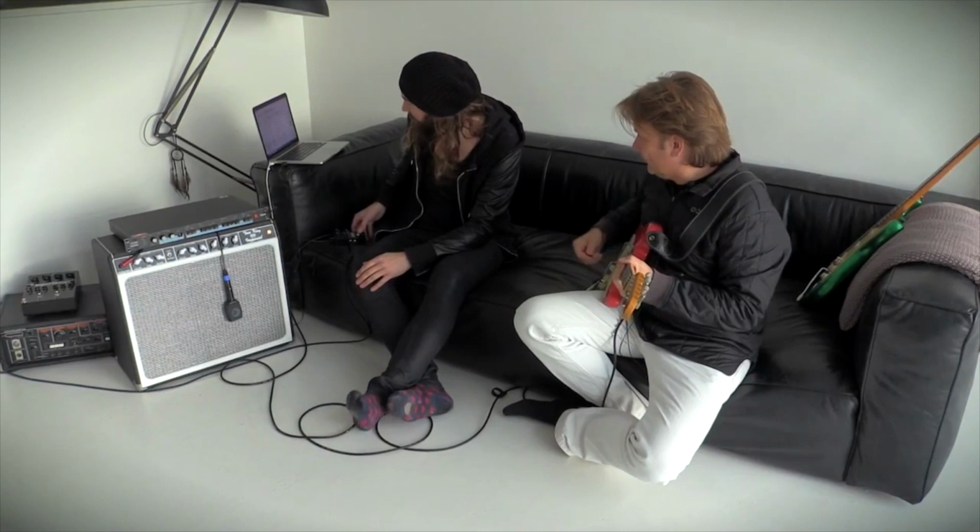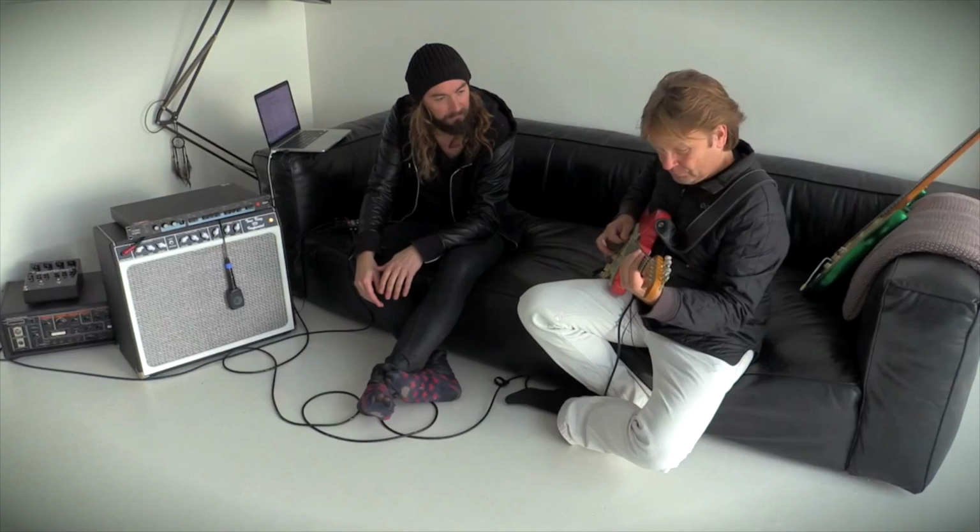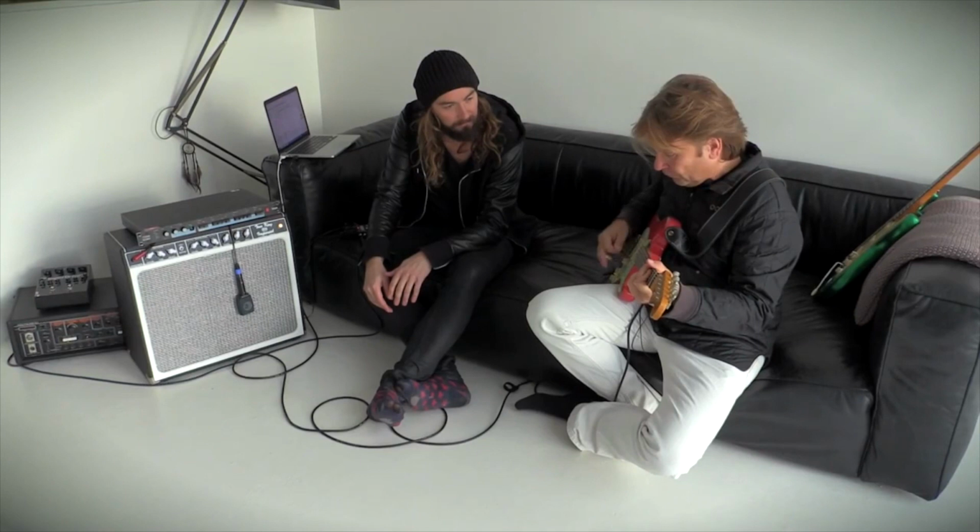So let's switch that over. We'll bypass the Lexicon, turn this on. So that same kind of classic Lexicon shimmery sound. It's there. It's not super natural sounding, but it's kind of artificial, but in a good way. Yeah, you start loving it. I've been playing around with it for a while. It's beautiful.